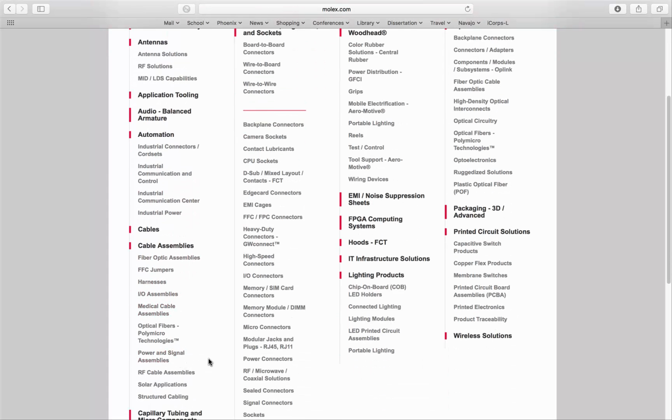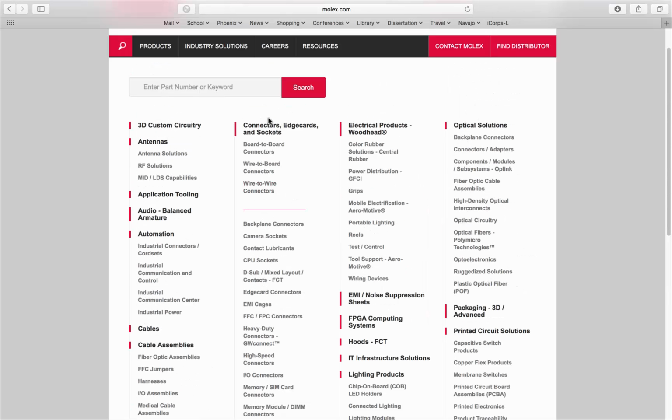In this class, a lot of what you're going to be interested in are these three right here, which are connectors, edge cards, and sockets. In the three categories, there are board-to-board connectors, which allow you to connect two circuit boards together. Wire-to-board connectors, which allow you to connect wires to a circuit board. So for instance, let's say you have an external sensor and you're trying to connect it to a board. Or wire-to-wire connectors, and those are for things like, let's say you've got a wire harness for batteries and you want to connect it to another wire harness. Then that would be an inline connector.